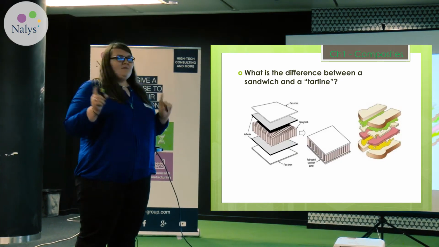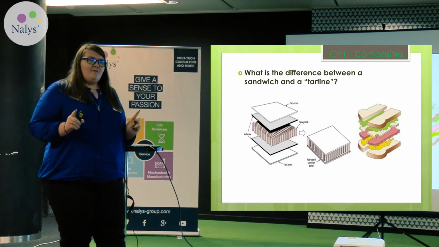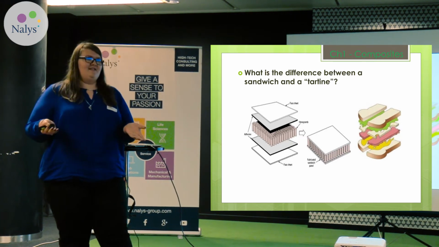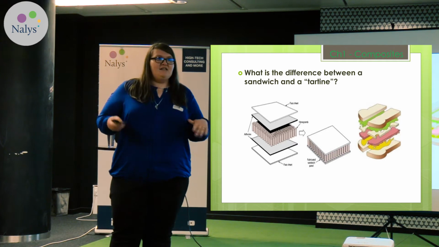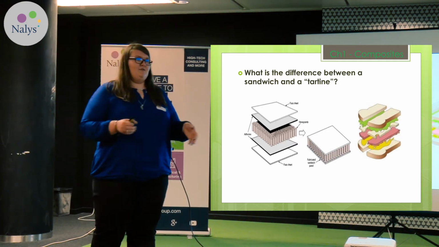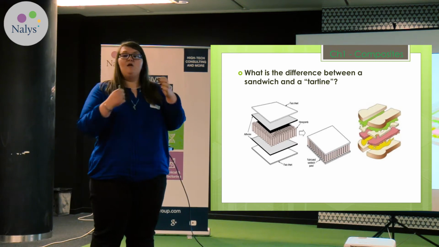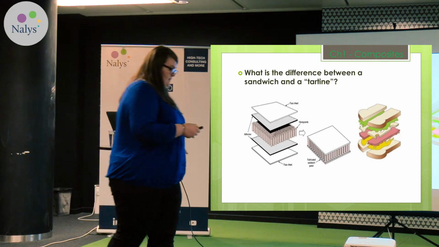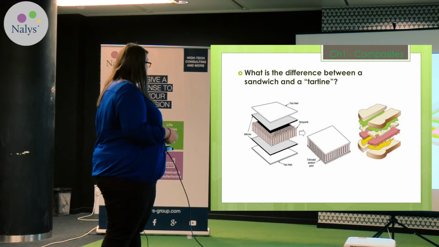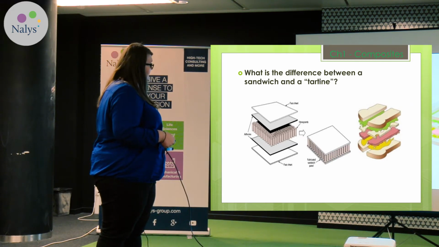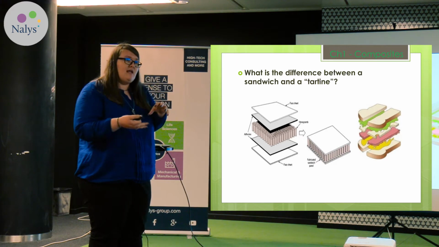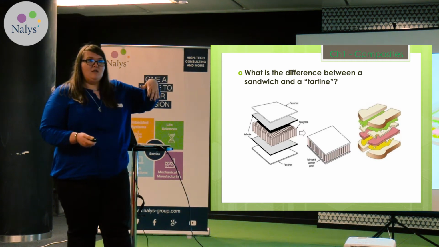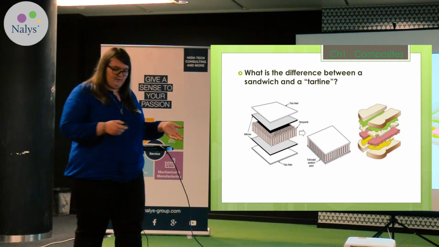So, sorry if I'm not correct, but one of them has the spread cheese in it, and the other doesn't. So if you want to see it like this, the difference between one and the other is the fact that one has glue inside and the other doesn't. So basically, in a sandwich you have the compound inside, the material, but you also have to glue it somehow to the other materials. So that makes the difference in composites as well.